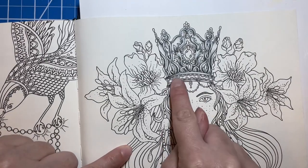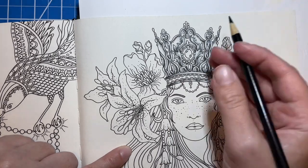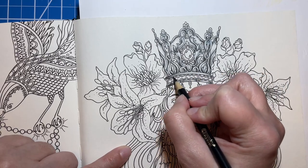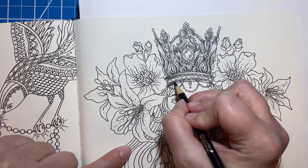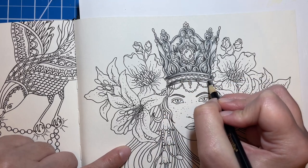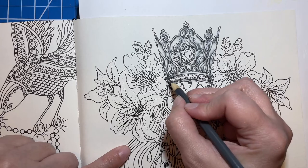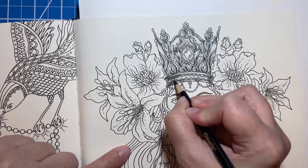I haven't decided what I'm going to do with this area down here. I think what I'm going to do is I'm not even going to worry about these little half circle things. I'm just going to come in and shade it just like I did the top sections here. Okay, and then I've got my gray. Oh wait, no, this whole thing needs to be black.